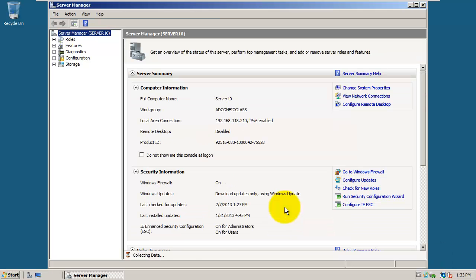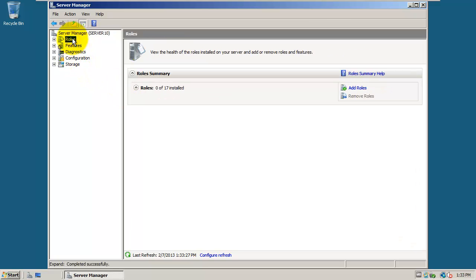Now, the next thing that does come up automatically is Server Manager, which is great, because we do a lot of stuff in Server Manager. In fact, that's one thing we'll be starting with, under Roles. So if I click on Roles up here, it tells me that I have 0 of 17 installed. Now, some of you may have 0 out of 16.